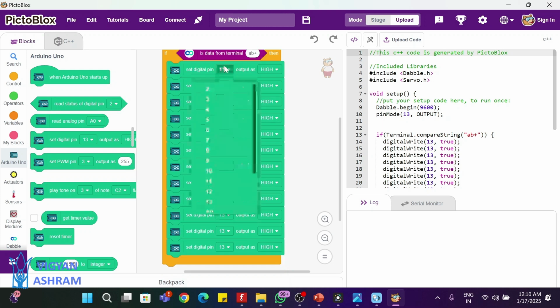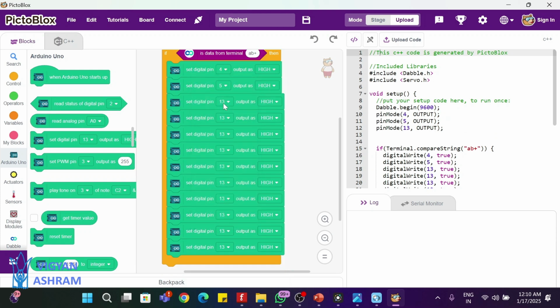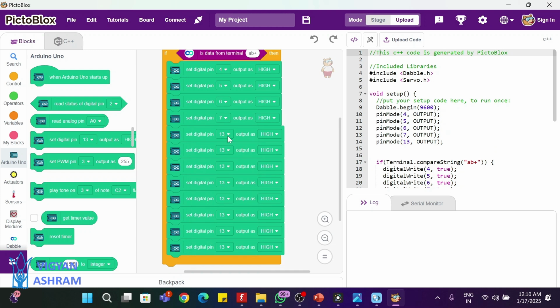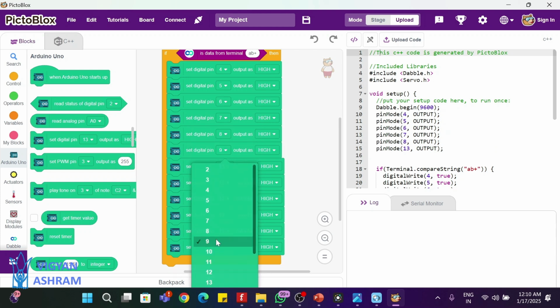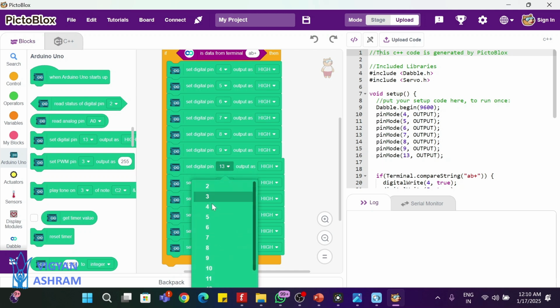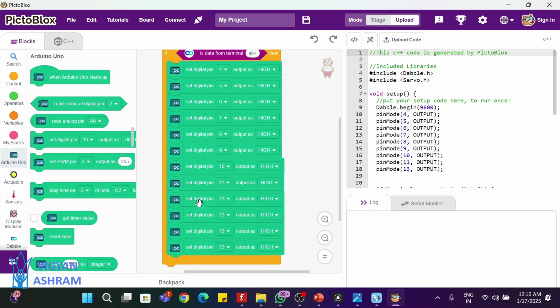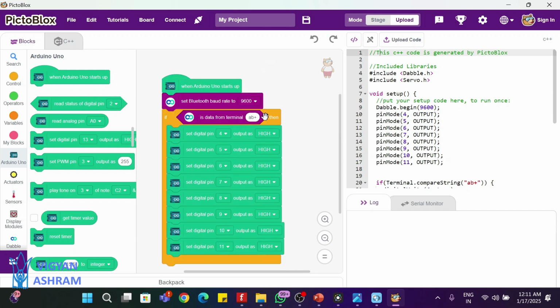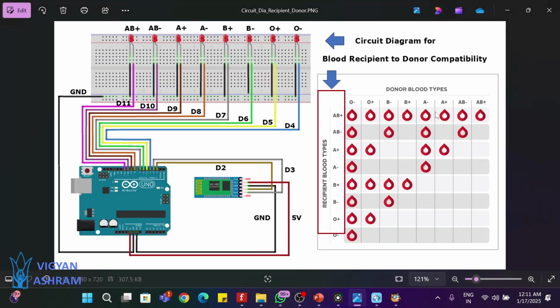Write from 4 to 11, all pins set to high: 4, 5, 6, 7, 8, 9, 10 and 11. I duplicated extra. So 4 to 11 turn high when the blood group selected as recipient is AB positive. So for AB positive, all these pins should turn high.